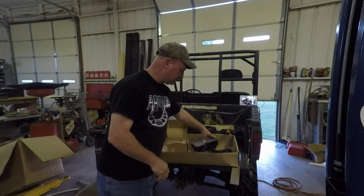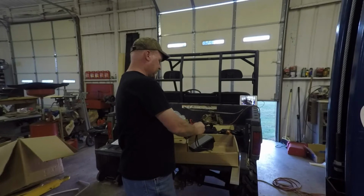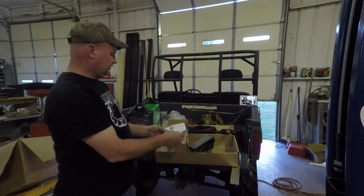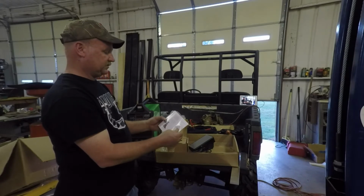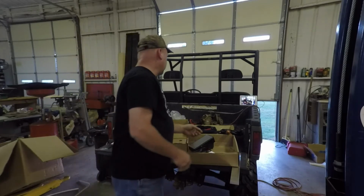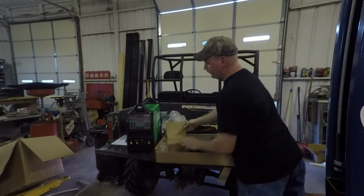I have no experience doing that, but I'm debating on whether to use the pedal when I first fire it up or try to use the switch. But as you get more practice on this, I guess you'll figure out what to do. There's a little book that comes with the regulator, and I guess it'll tell more about that. There's a pressure gauge and there's a flow meter, so I'll figure that out. Anyway, if you've got any suggestions or questions with any of this, I'm going to be spending most of the week as things are arriving.